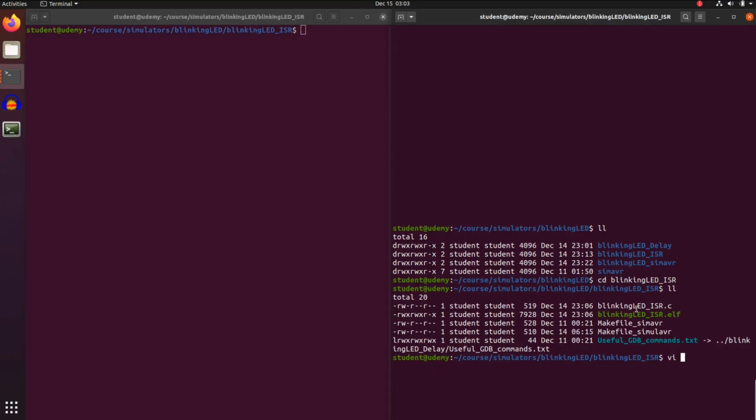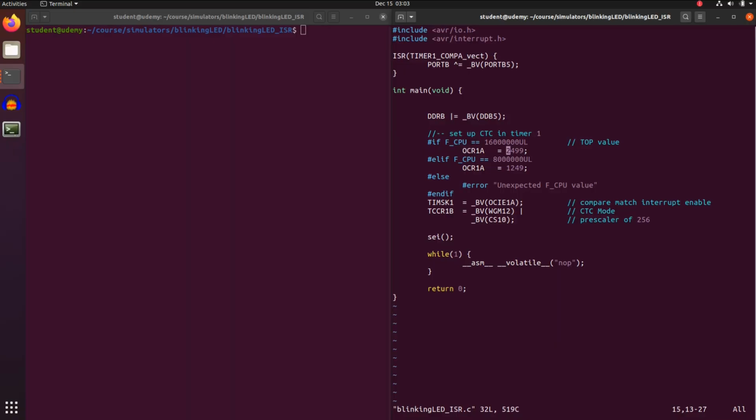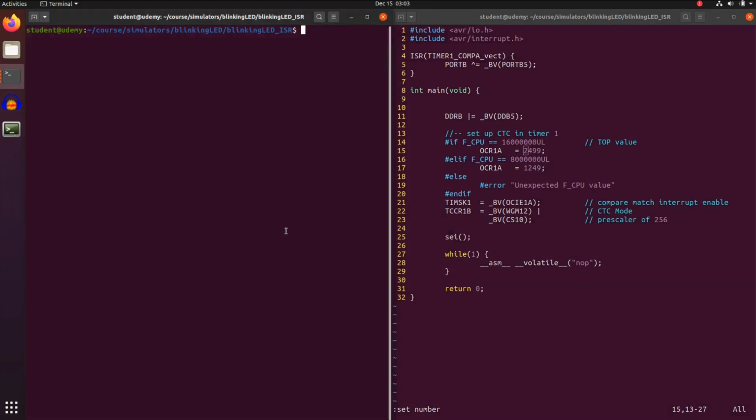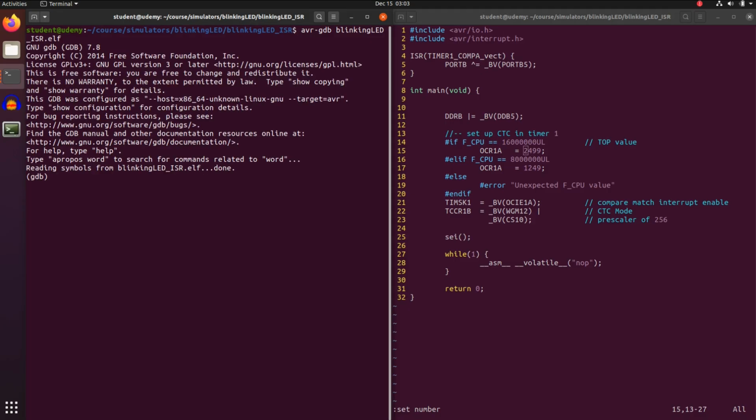What's the content of the C program? So that I know where to put the breakpoints, and avr-gdb blinking LED.elf, target remote. This time the port is 12 and 12.